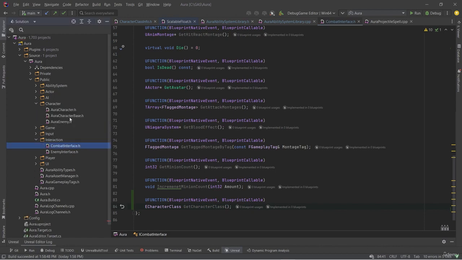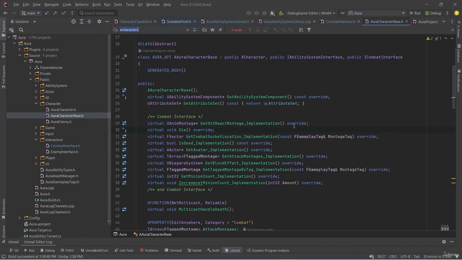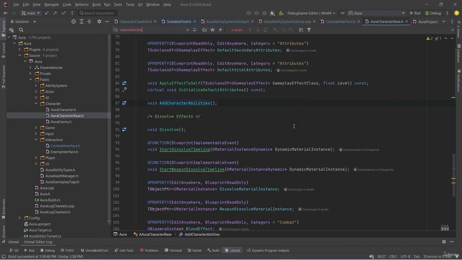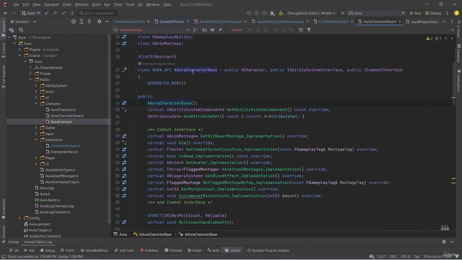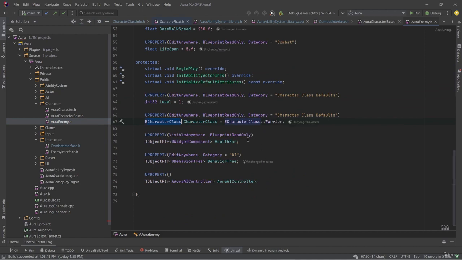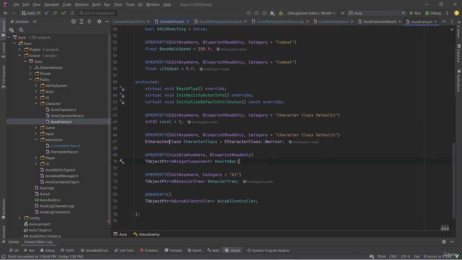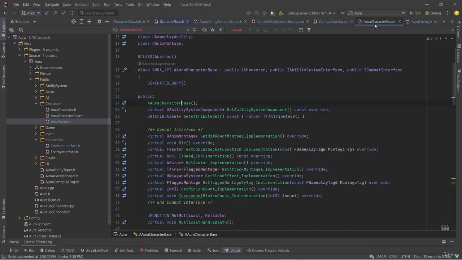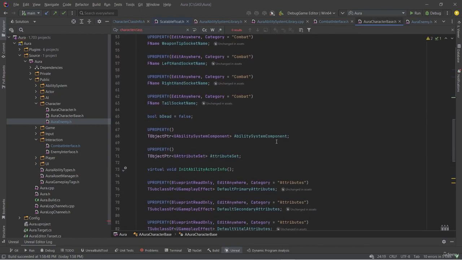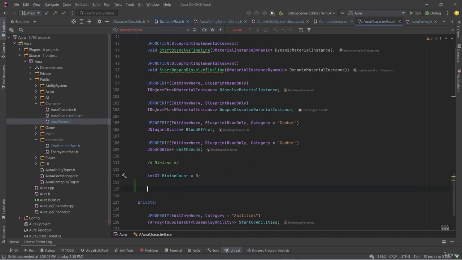And let's go to Aura character base, because if we search for character class here, we actually don't see it. That's because it's in Aura enemy, isn't it? We have e character class there. Well, we could just put this in character base instead. Let's do that. I'm going to go ahead and cut it and move it into Aura character base in the protected section. We'll put it right here.